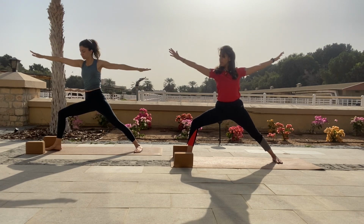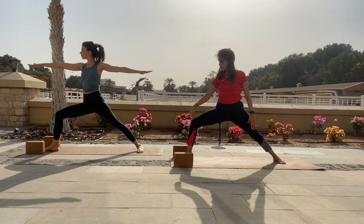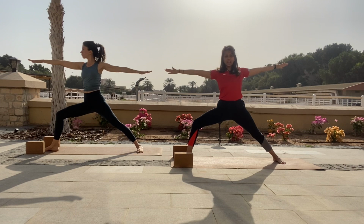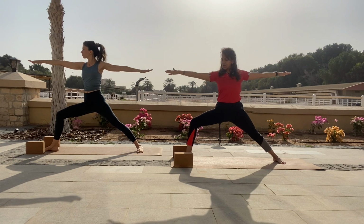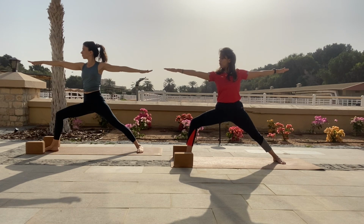So we move both the hands. You have to rest your back heel down and check that your front knee and ankle are in one line. Both the hands are parallel. As you can see, it's in the shoulder line. And you have to sit on your front knee and look at your front palm, that is your right hand.